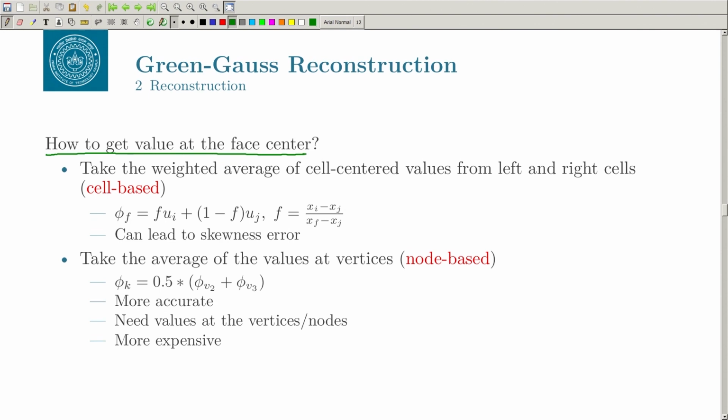There are two approaches, basically; one is cell based, and in fact, this information you will get in Fluent also, which kind of Green-Gauss you want to use, or in OpenFOAM also. In the next class, we will look at how to get the value at the face center, and we will also see how to calculate the gradient at the face, because as we saw, the viscous flux requires the gradient at the face. So, we will look at both these aspects in the next class. Thank you very much.